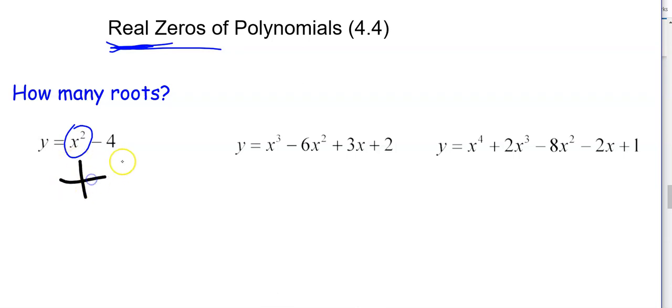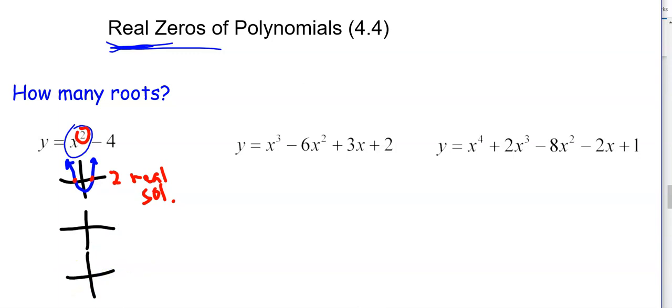In other words, if you were to graph this, of course this graph does actually look something like this. But clearly it has two real solutions, wherever it crosses. And just in general, because this is x to the second power, you should expect two solutions. Now, they're not always going to be real solutions, or there's a couple other possibilities here, just so you know.